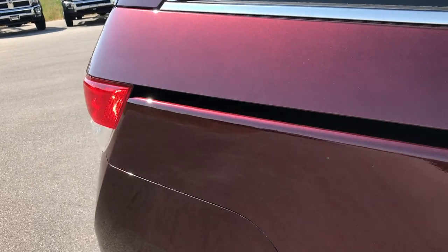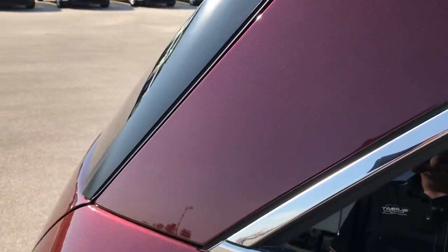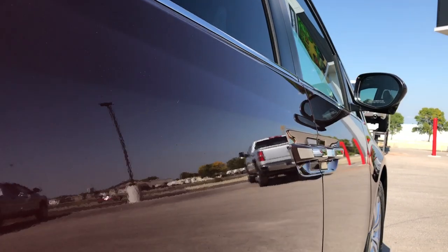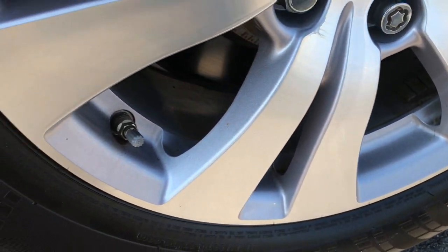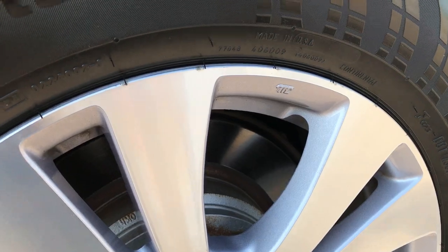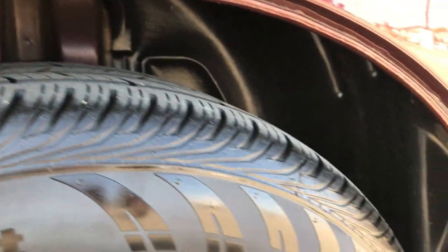I've been around it a couple of times now. The rear bumper is in really nice condition. We take these videos to give you the most accurate representation of the vehicle as possible, so that when you get here there are absolutely no surprises and you can make a smart buying decision from the comfort of your own home. Down this side absolutely perfect. This back rim is in great condition as well, and as you can see this van definitely has four-wheel disc brakes. Back tires have about as much tread as the front tires.